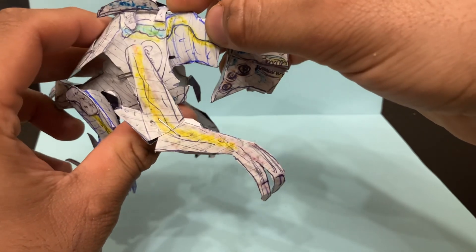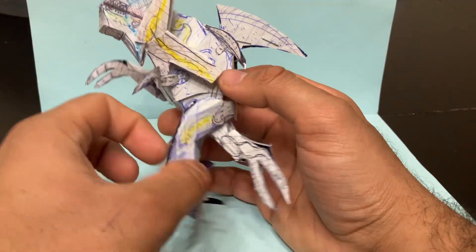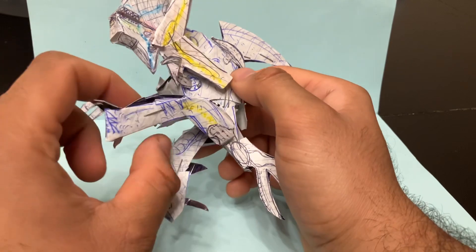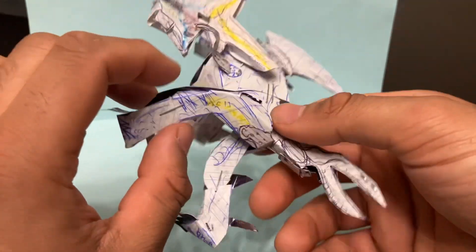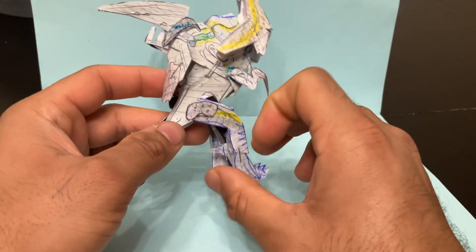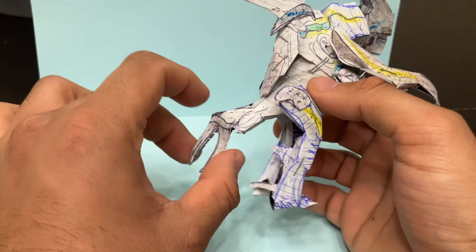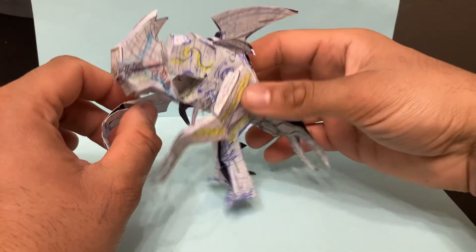The legs go forward and back — not too much, because you don't want to break that piece off — but you can have a little kaiju kick. There is also a joint on the leg that swivels, and that helps the figure stand by itself without the display stand. Same on the other side — the kaiju can kick — and then there's the tail, which swivels. That covers the posability.